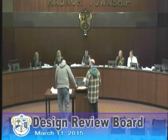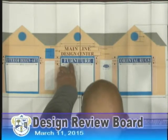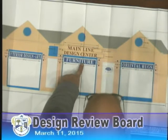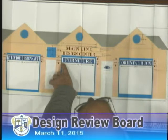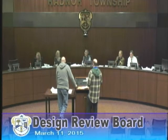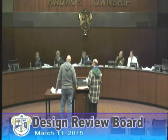Well, the height of the vinyl behind the blue is 16.88 inches. Oh, okay. The letter itself is only 12 inches. So what would you reduce? I would reduce that to 10 inches, and go from the 16, take off probably another 2 inches, so I could get that down to 14 and a half inches. Oh, you're actually going to put a blue backing behind it? Right, it'll be white letters on the glass, reverse cut, adhered to the inside of the glass, and then a blue backing behind that.